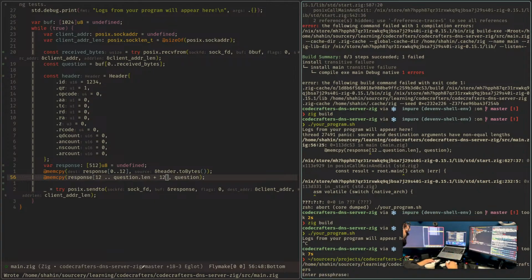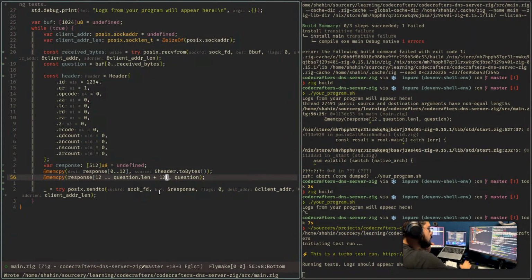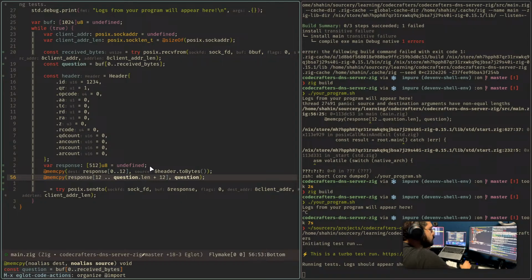Is this what you want? So basically every time I pass in the slice, I don't need to refer to it as a pointer.